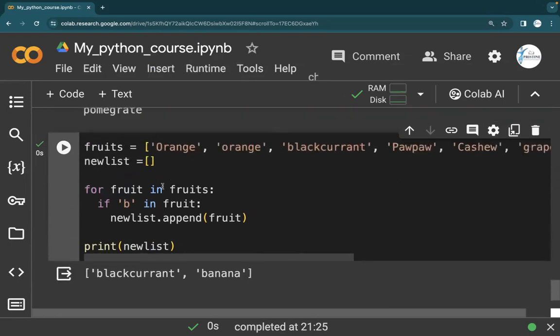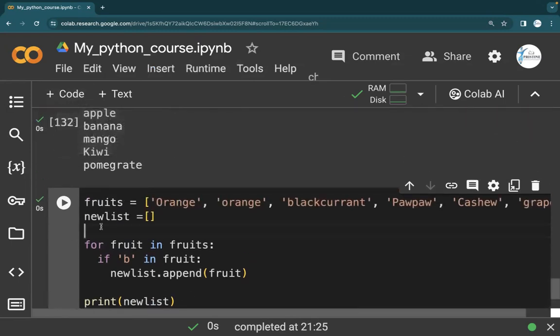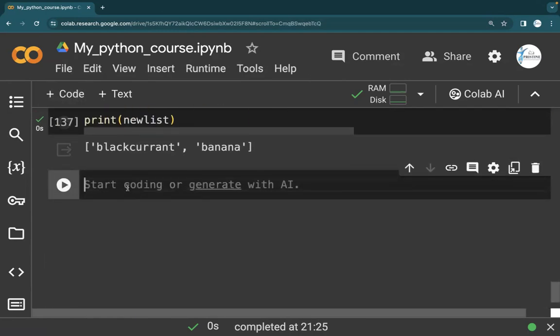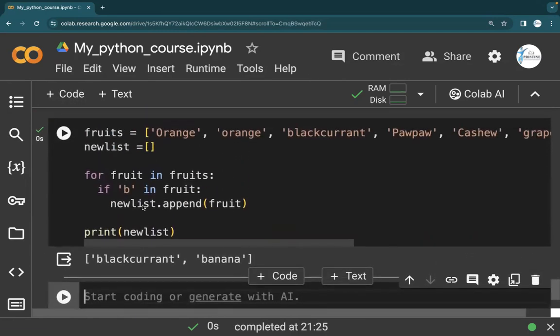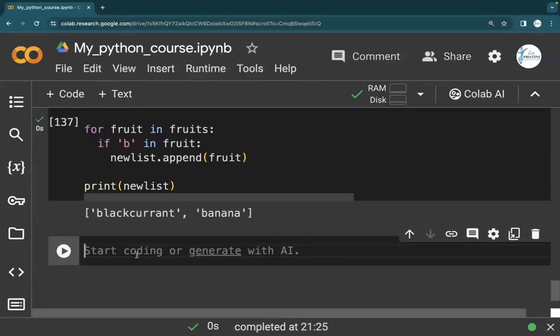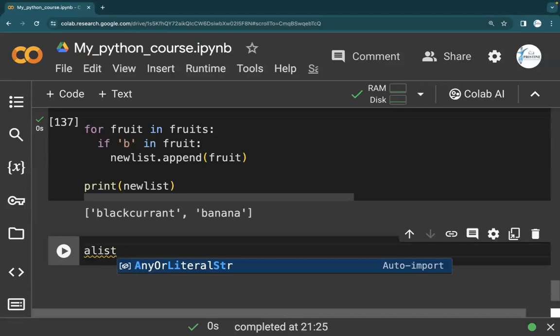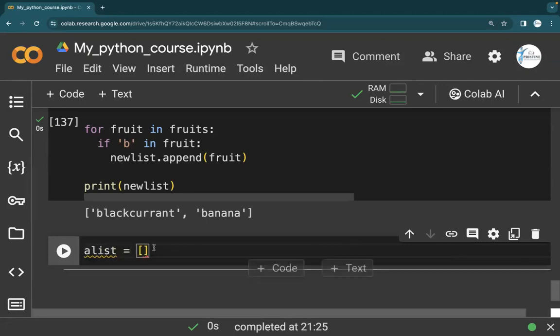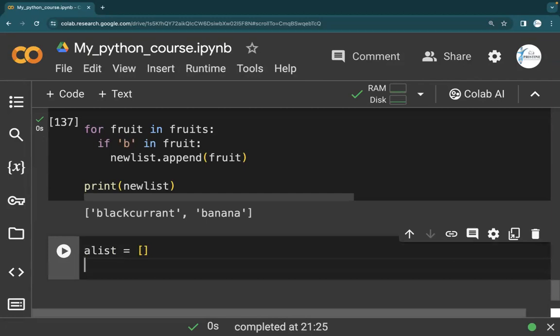Let's do another one. Let's say we want to find in the list any food that has got a in it. So let's call it b list, or let's call it a list. All right. So a list, you declare an empty what? a list equals to empty list.